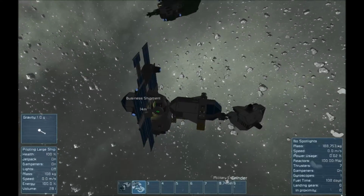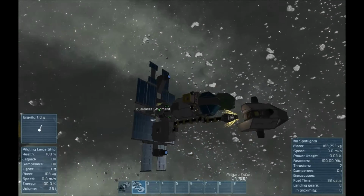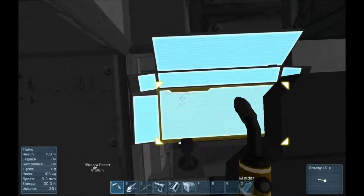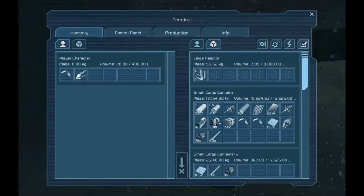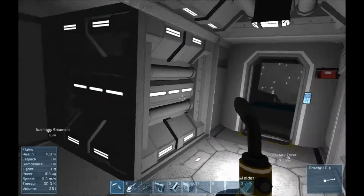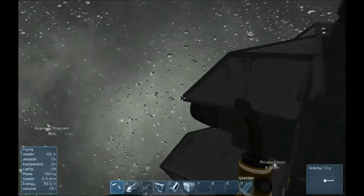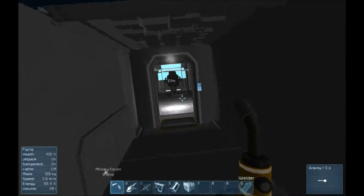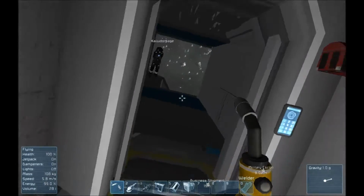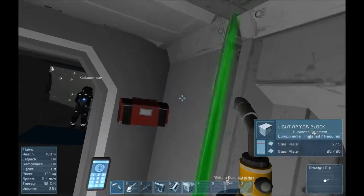So that's a ramp. Oh, whoops. Yep, stop moving around a little bit. Oh, sorry. I kind of want to take a look around. Parts are floating around a little bit. I took one of the catwalks in here, but I forgot that they can't be held inside the shipment. Oh, and turn off your jetpack.